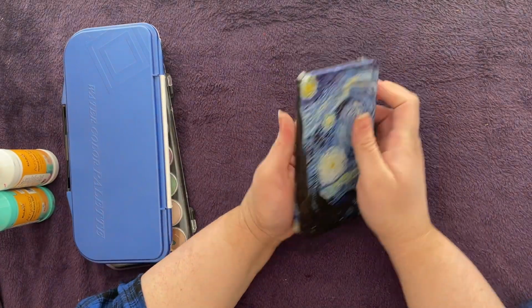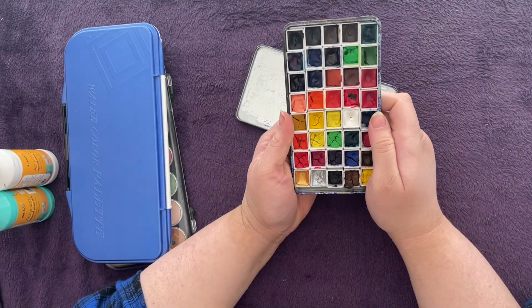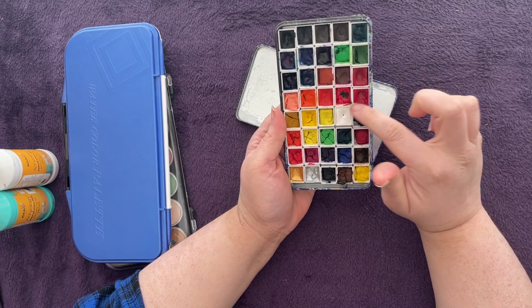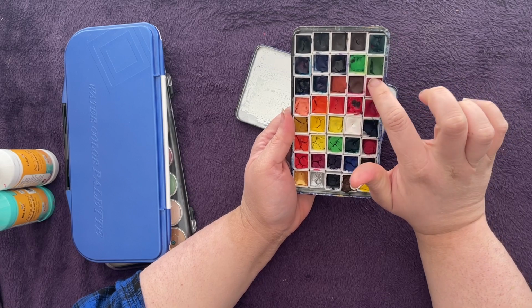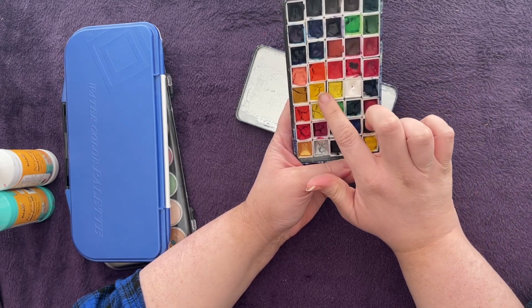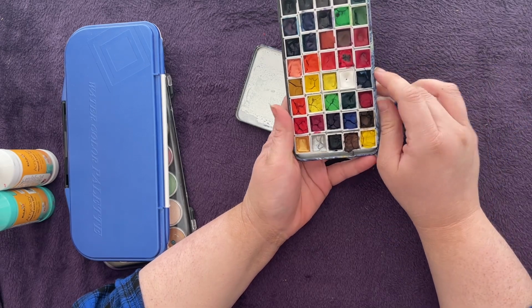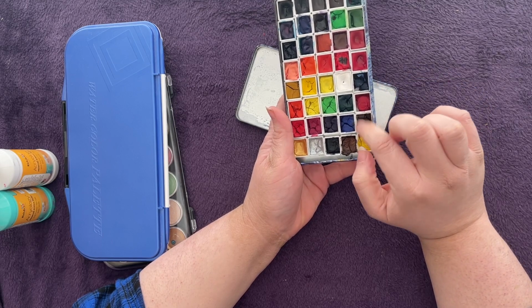So here are my watercolor palettes. So this one, Starry Night, I love Starry Night, I love Van Gogh, has a mixture. So up here in the top, probably to about here to the white, these are all of the Master's Touch ones, and they dried out really well. And then below here, yeah, all to the white are the Master's Touch. And then these 4 are those ones that came in an art kit.